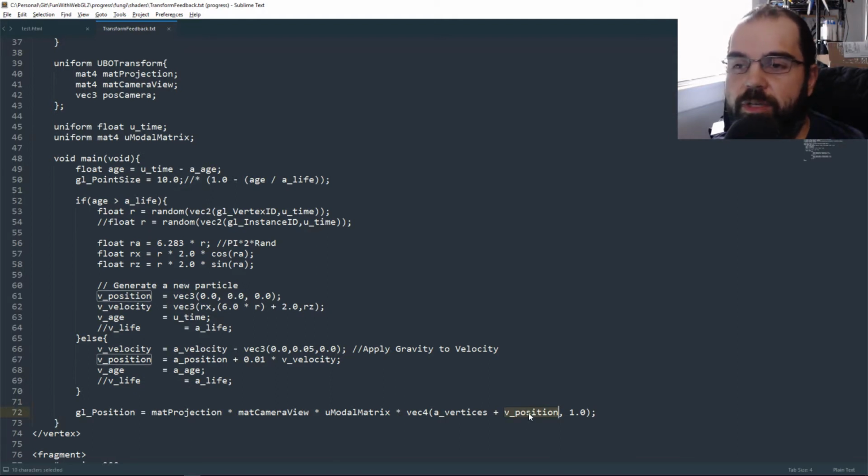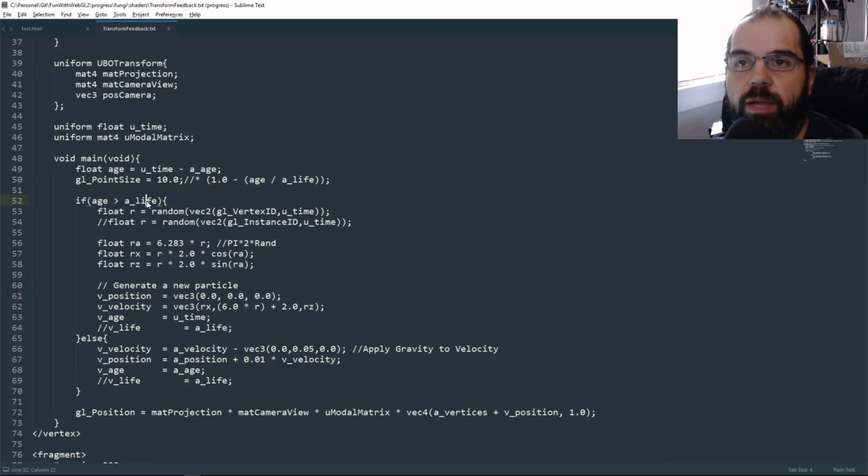So A vertice is really our local space position, and V position is where we want to actually move it. In more examples I've done after this, I actually call this offset. It makes more sense, but for now we're calling this position. But in future videos, I'm going to rename this to offset. So this will be position, like since the beginning of the series. So all our vertices will be A position, and this will be offset. But for this video, just so we don't lose the changes of the code from the previous example, I want to keep the changes minimal. So just keep in mind, this is our vertices for now, and this is basically our offset, how much movement we're doing.